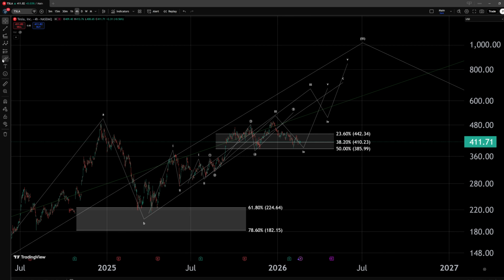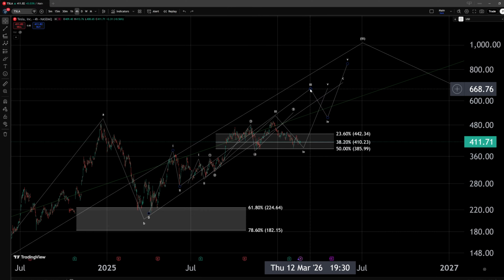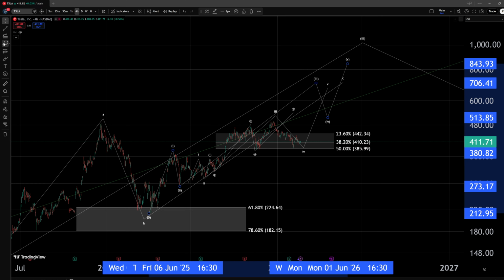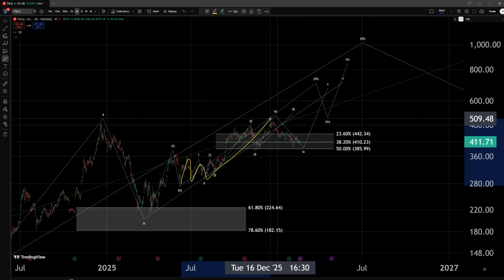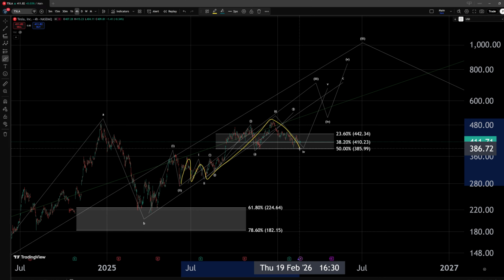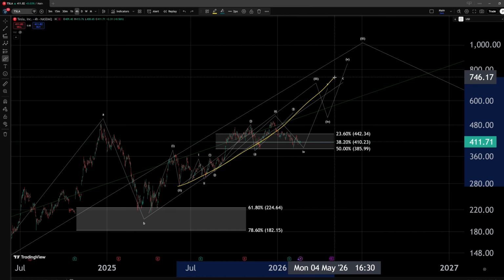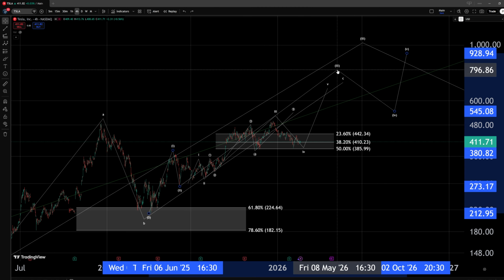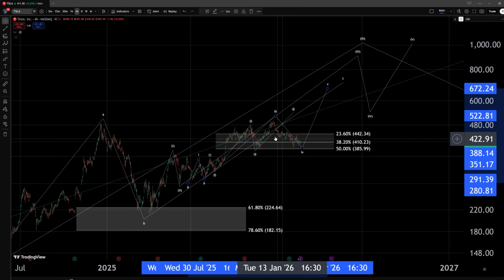Now, as you can see, we would currently be within an internal wave 3 in this area. I actually would like to even change the degree for this, but within this wave 3 we have basically a double 1 2 1 2 setup, a third wave up. We are looking for the fourth wave correction, and then we would need basically a double 4-5 pattern to complete the actual wave 3. Now, we are actually missing a count within this area, but I believe it would just add clutter without a lot of value given the current structures.